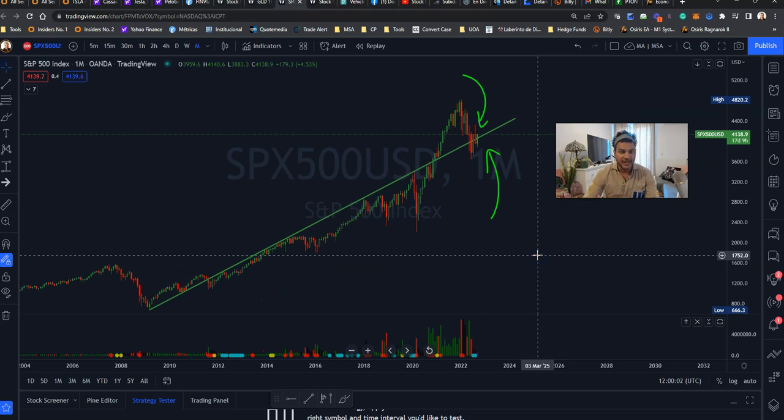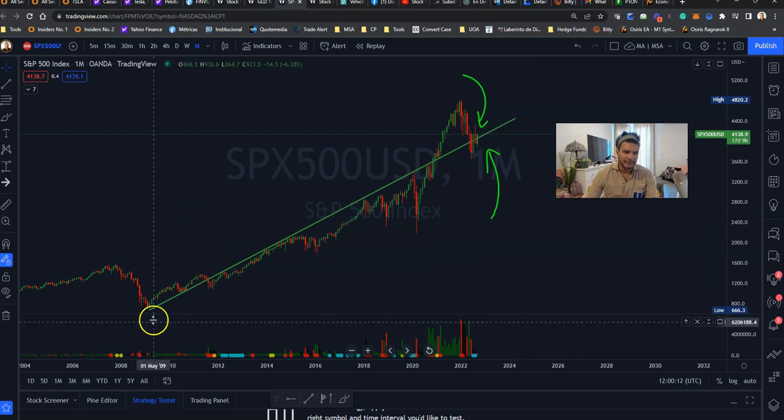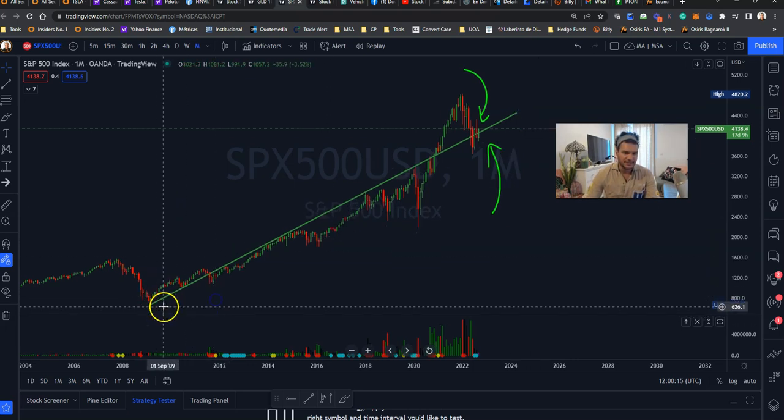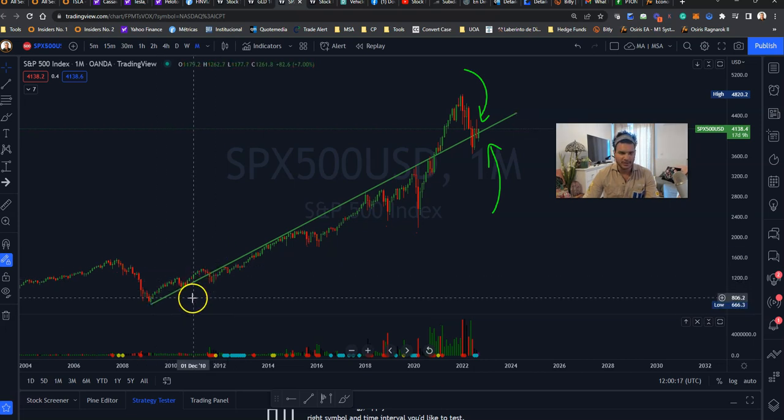As far as TradingView, go to SP500 USD and pick the data from OANDA. That's what I'm using. There are multiple sources of data. This is the one I'm using. And what you have to pay attention to, and I explained this before, and if you're new to the channel, let me share this with you.